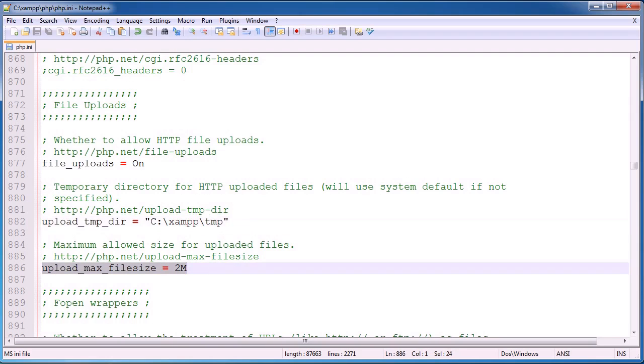And here is the golden property that we need to be changing. At the moment it's set to 2M, and that means 2 megabytes. So we can obviously go ahead and change this value to really whatever we like, but we need to take into account that we do at some point need to limit upload file sizes. If we're not YouTube, we don't need to allow 10 gigabyte files, for example, like HD files.